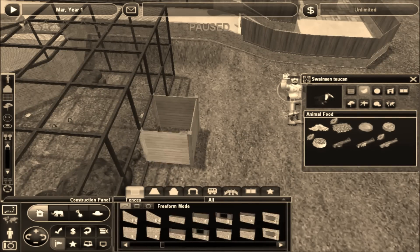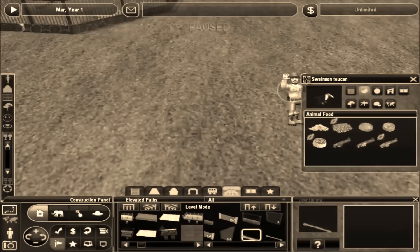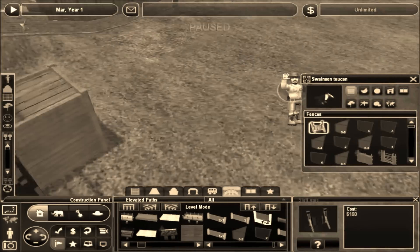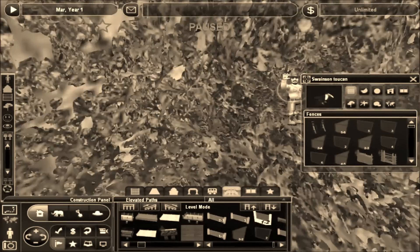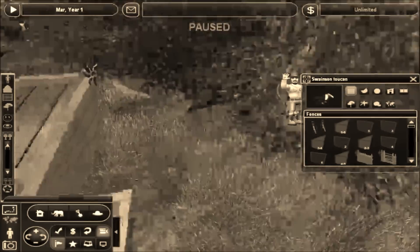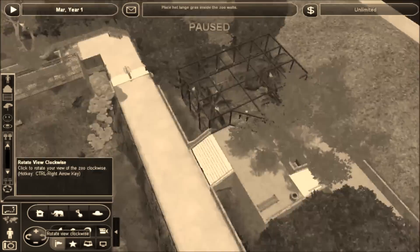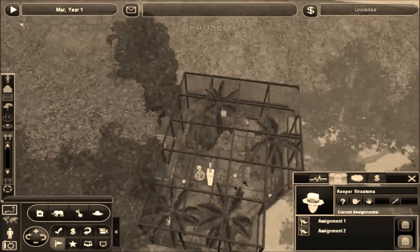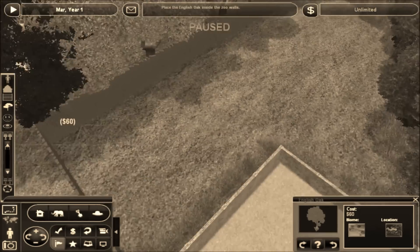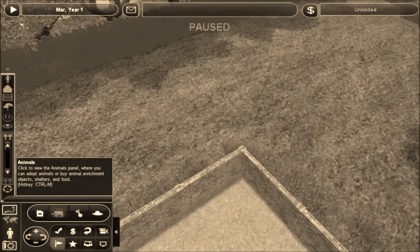I'm not sure exactly what I'm going to do in the next one. You're always free to leave suggestions, but I do have some ideas — I just don't know what order I'll do them in. Elephants and rhinos are something I really want to do, a thylacine, and some sort of big cat. Got to do a big cat — tiger, lion, leopard, something like that. Probably lions. I think lions would be pretty cool.